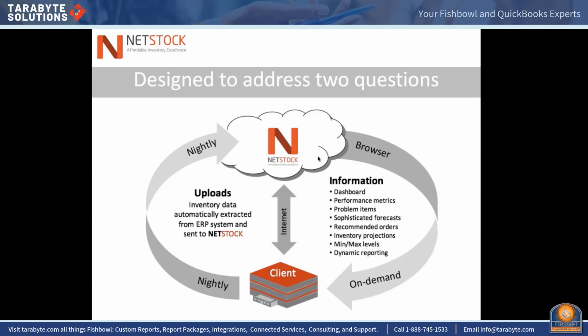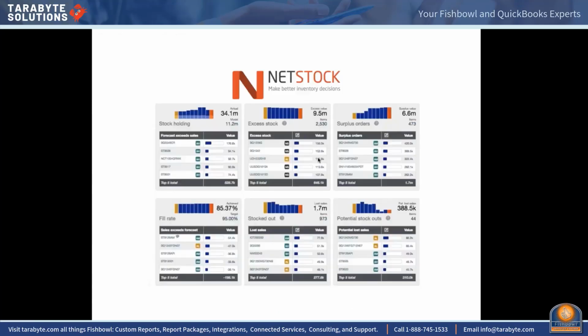We aggregate all that and present it back as very actionable information in a browser. So it's a cloud-based application, any browser, any device, anytime, anywhere, on-demand availability of this data. We present that dashboard that highlights and exposes which are the most needed items that need my attention, and we give all those recommendations and all that analytics and analysis.